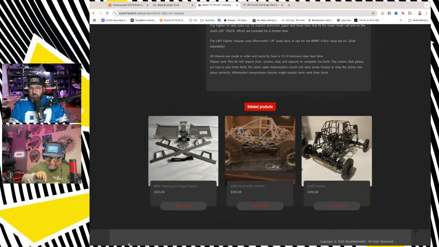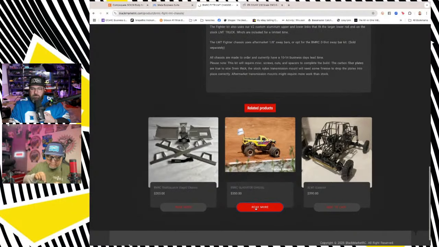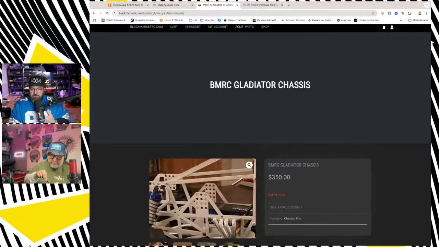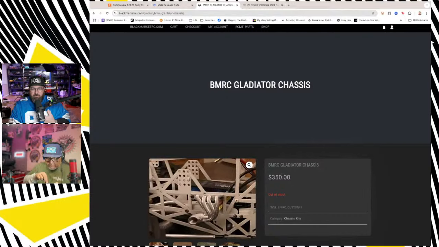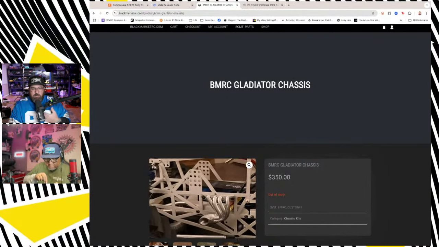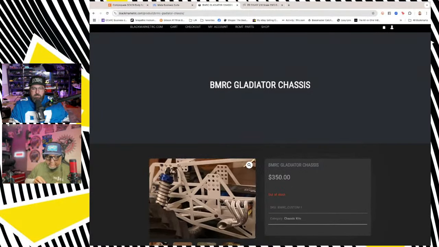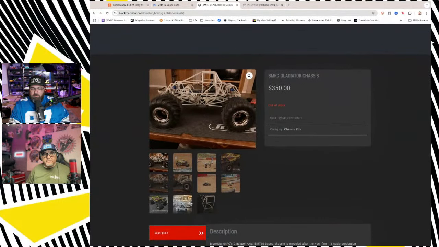This is what I would get, honestly. If I were looking at one, I would get one of like this XLMT chassis or this BMRC Gladiator chassis here. It's $50 more, but the look of it, right? Yeah, it's what you want. It's three-dimensional. It has the extra holes where you need them, where your shocks are going to go already. Or if you wanted to do your shocks on trailing arms, but they're not just giving you a bajillion holes all through this whole section because you don't really need them. Anyway, that's a really sick looking chassis. Yeah, it is.